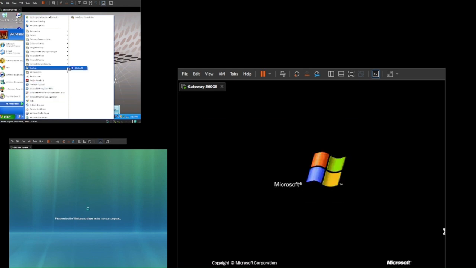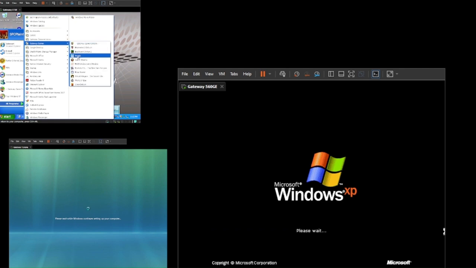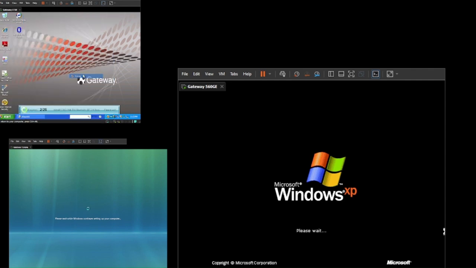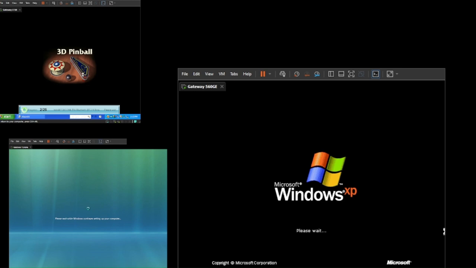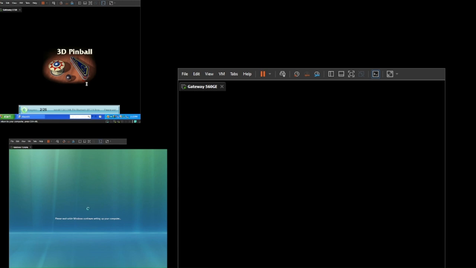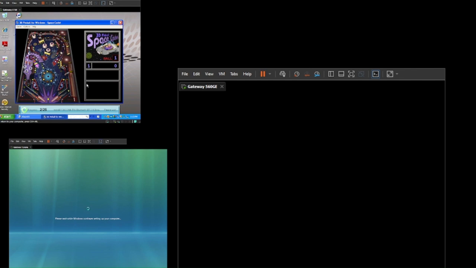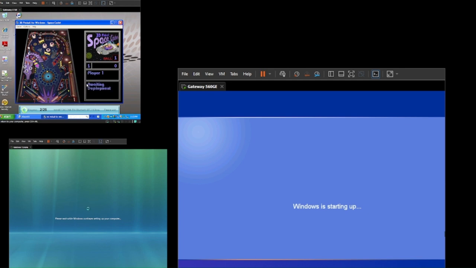And there's a Bluetooth driver that runs on boot. And I see it's got Bejeweled 2. Isn't that what that HP laptop I have came with? It came with Bejeweled 2 by default, I'm guessing. But then, of course, XP cannot be complete without my favorite, the classic 3D Pinball. In a very choppy sound scheme, we can play some 3D Pinball.